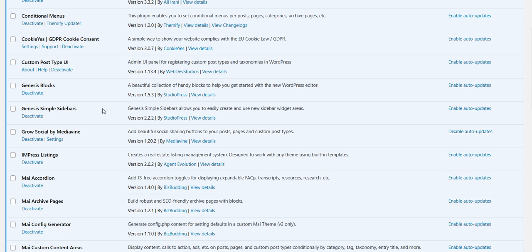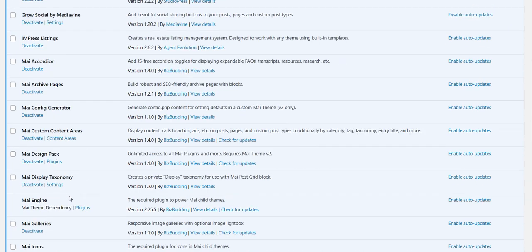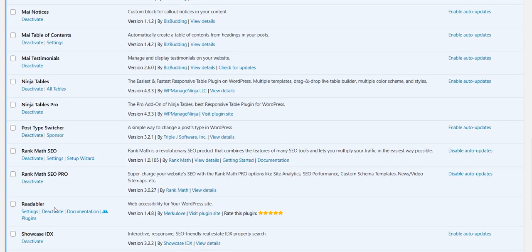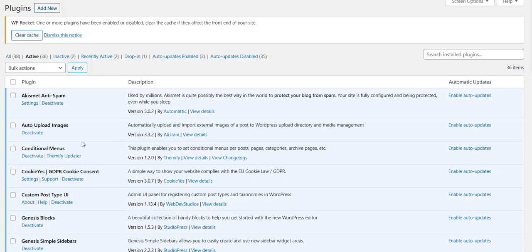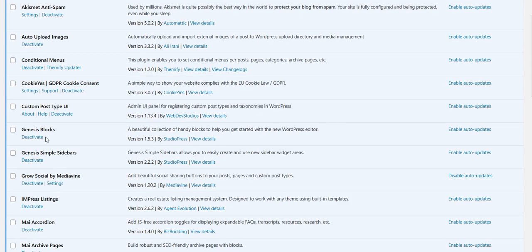There's also another plugin called Readable. It's an ADA compliant plugin. You'll see it on the front end of your website in the currently bottom right corner. It's a little blue circle with a person inside, and so if you have a disability, you can click on that and click on one of the features and be able to look at the website better. Okay, that's that one. It's way down at the bottom of the list, but I talked about it anyway. There you go. All right, good.